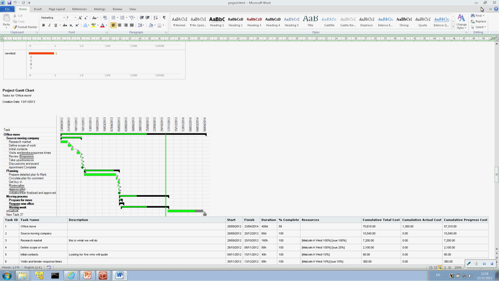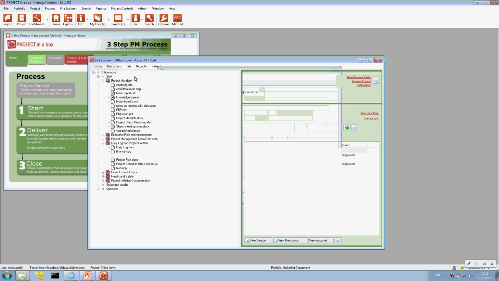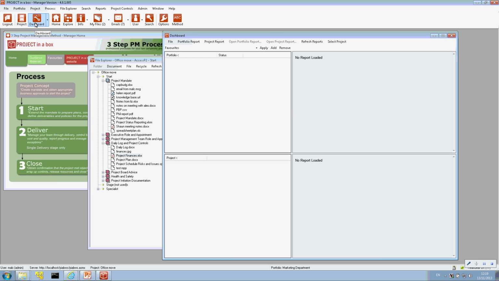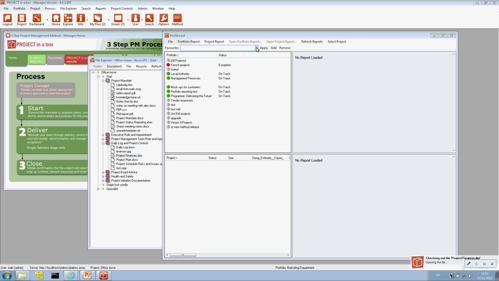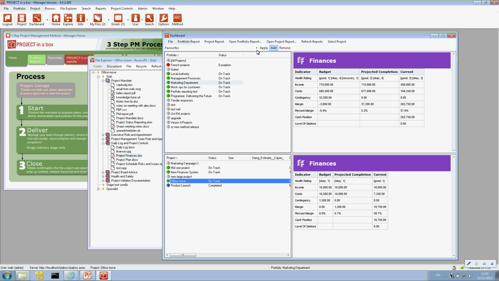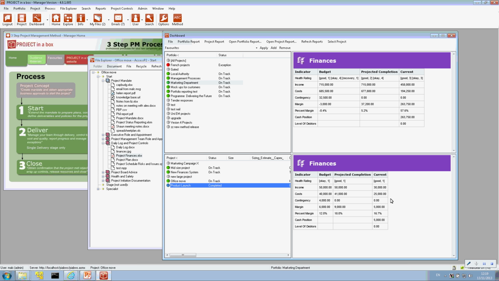So we can get that from a number of different sources depending on the way we like to run our finances. That data is here and easily available for working on, easy to get into reports, and exactly the same thing applies into dashboards as well. So if we go away, run our dashboard here, it'll take a second to populate those, but obviously we're in a finances mode of dashboard here, so it's given us that finances table for the portfolio plus the one for each particular project, and obviously as we jump from project to project it rejigs that to suit.